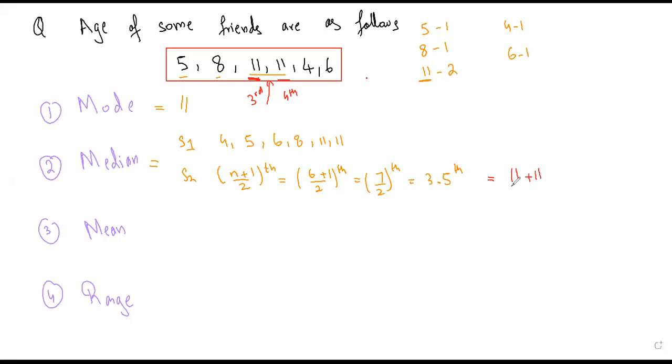11 plus 11 by 2. So you are going to get what? Okay, sorry. Yes, I need to pick up the third term and the fourth term, and I need to do that from here, not there. This is the third term, this is the fourth term, this would be the term that would be coming between. So 6 plus 8 by 2, and the answer would be 7.